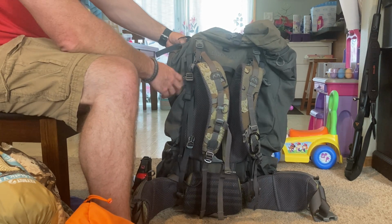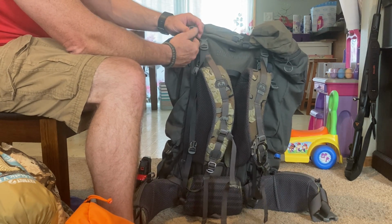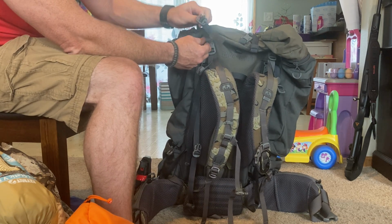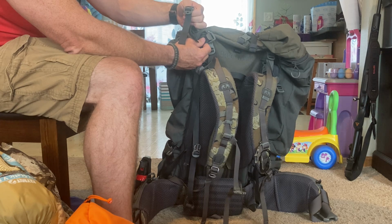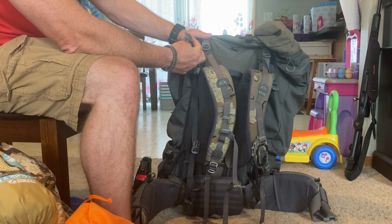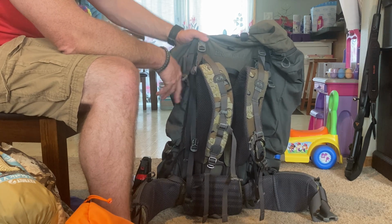The first and main thing I would change on this bag is get rid of this stupid thing here. And I would just use a normal buckle like this that you can just slide the strap through and friction holds it in place, all right? So this is the only real gripe I currently have about this bag.